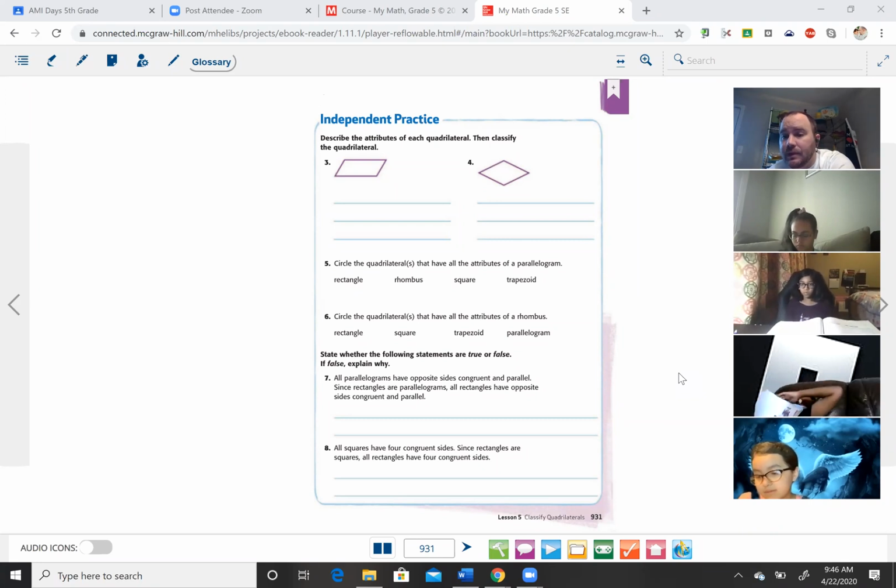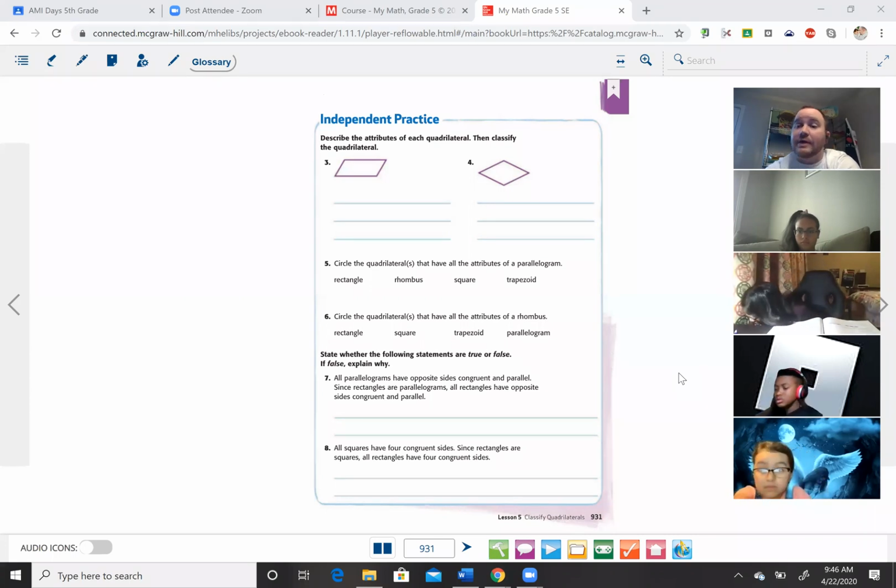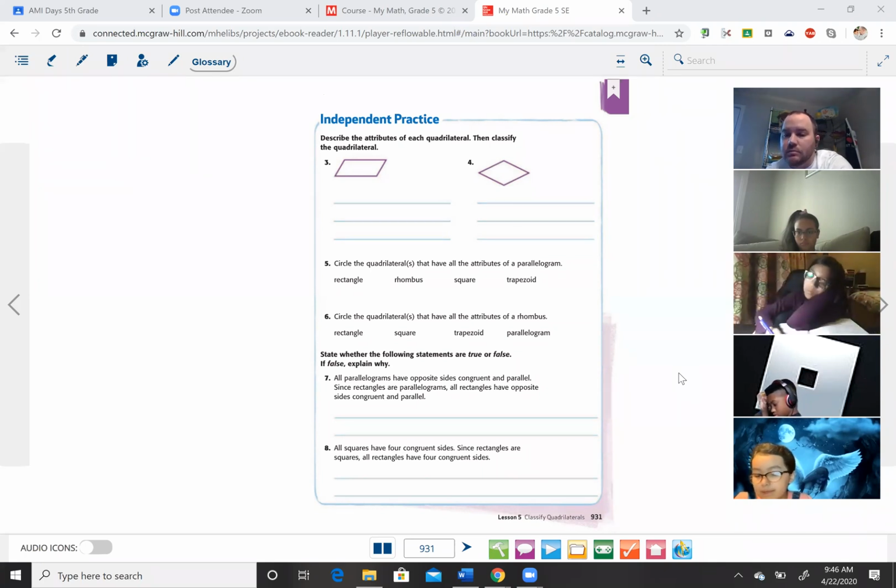Okay? So like if one of them was a trapezoid, right? And I said the trapezoid has 2 sets of parallel sides. Is that true or false? False. It's false. So what you have to say is it's false because the trapezoid only has 1 set of parallel sides. You just have to tell me what part they got wrong by stating what part is actually correct. Okay. Does that make sense? Yeah. Okay. Thanks. No problem.